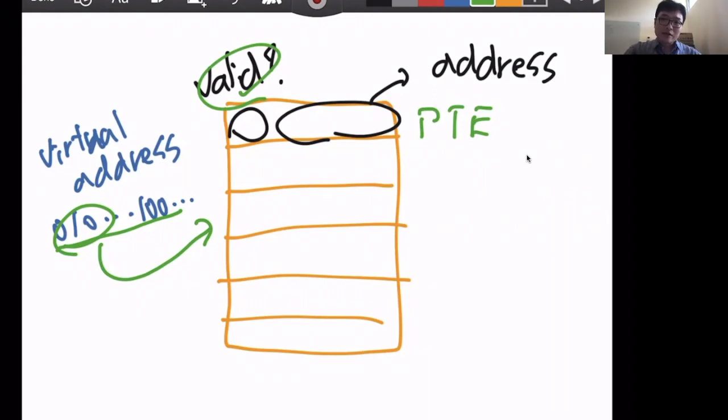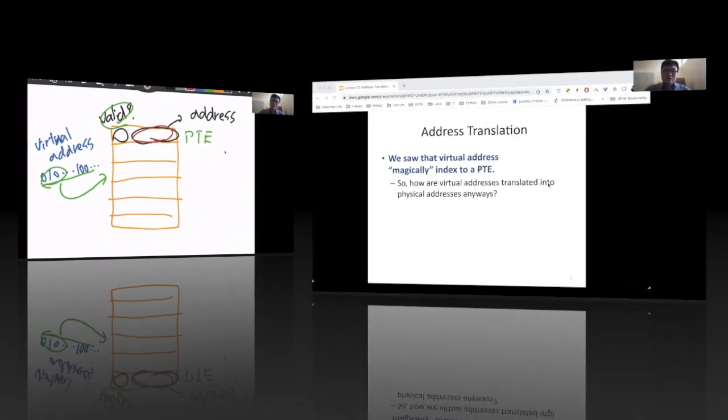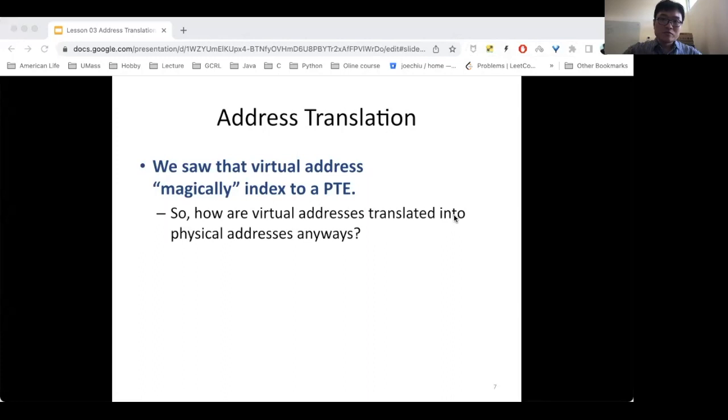If it's in main memory, we can use the address here to support generating the physical address. If the data is on disk, we can also use this address to support finding the data on disk. Right now we should talk in more detail about how to find the address.